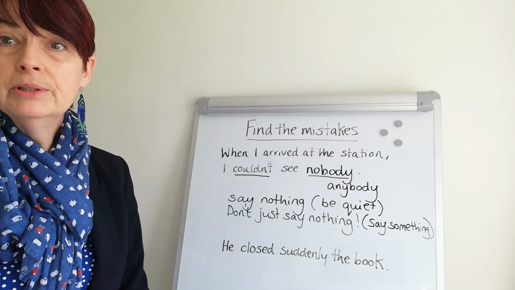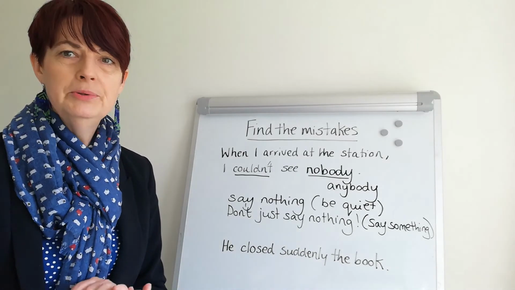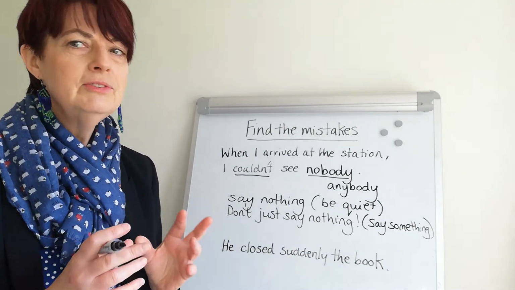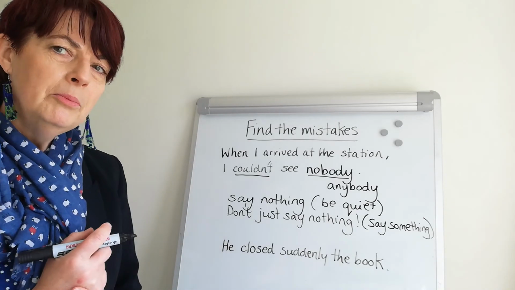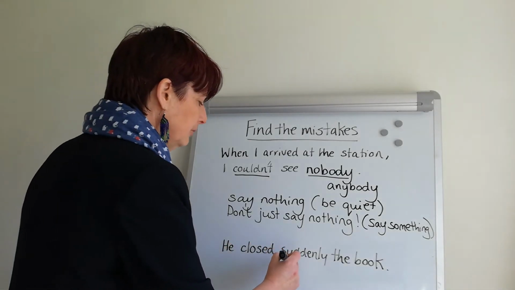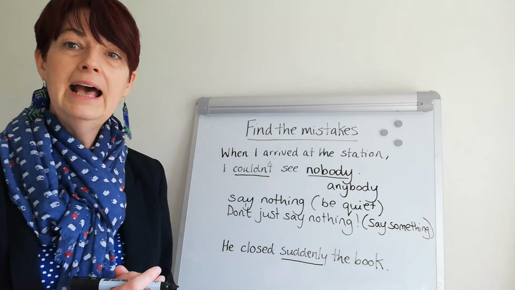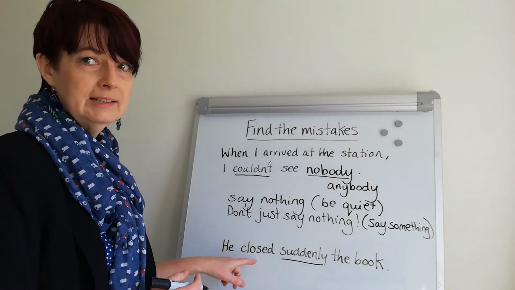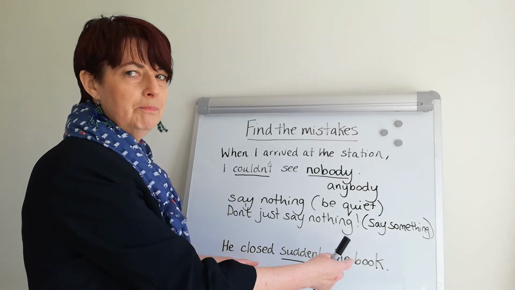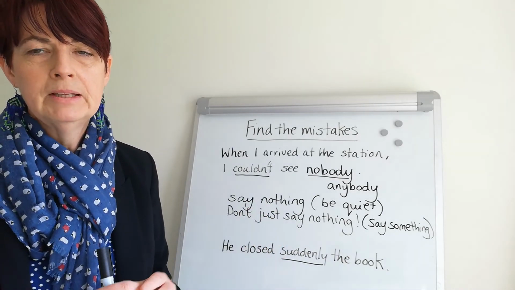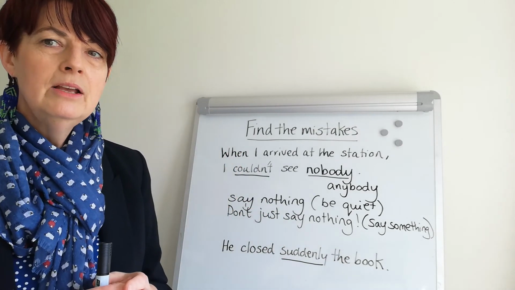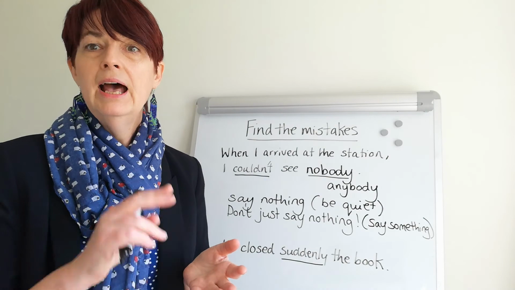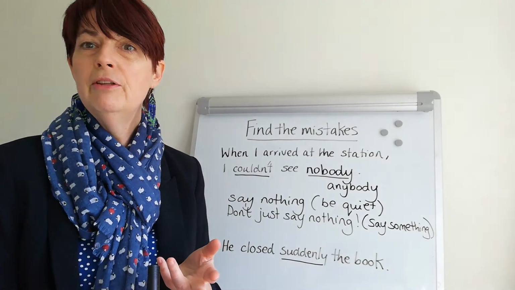It's a problem of word order, and it can be really difficult to move between different languages when you consider word order. There are lots of different rules. This is showing a problem with one of the rules, and it's around this. This is an adverb. So the verb closed, and what it is closing, its object, the book, don't like to be separated. They like to stay close together. So the adverb can go in three positions. It can go before the clause, at the end of the clause, or before the verb.